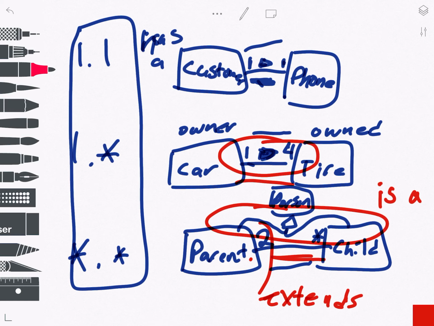A customer will have a variable for their phone object, right? So these are all ways that can get done. So the has a relationship, we put a variable or an array list of variables in there, or objects in there. For the inheritance relationship, we use the extends keyword. Okay, I hope this clears things up. If you have questions, please contact me or one of the teaching assistants, and we'll be glad to maybe help explain this a little bit further if you're still confused.